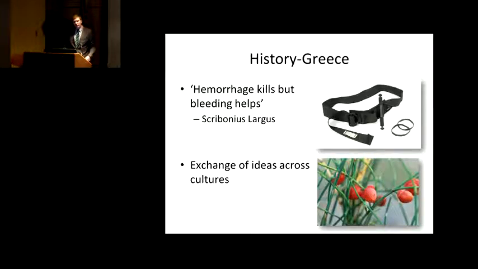One of their problems with this was the concept of the 4 humors, and that actually deranged how they managed their trauma patients. One of the things that they had very wrong was the concept that hemorrhage kills but bleeding helps. They would actually open up a vein proximal to an area of injury to try and help hemorrhage. And as we all well know, bleeding a wound is not going to make the bleeding better.